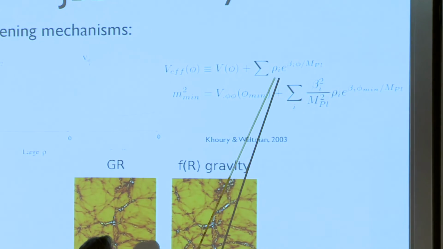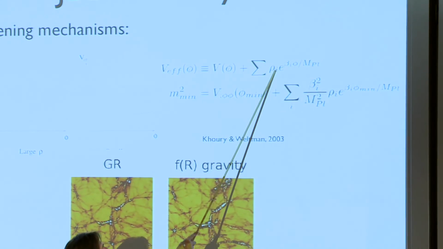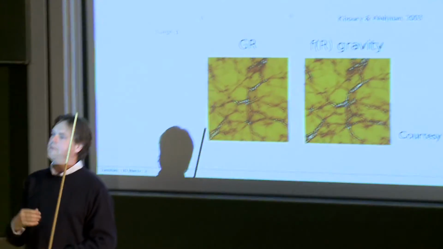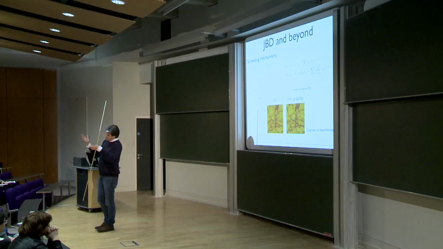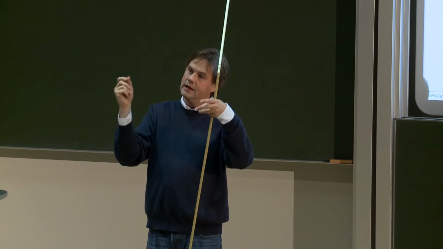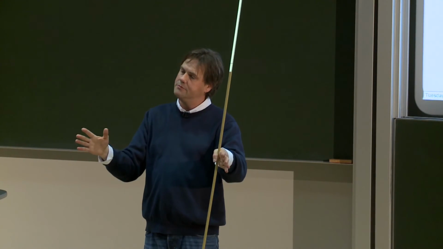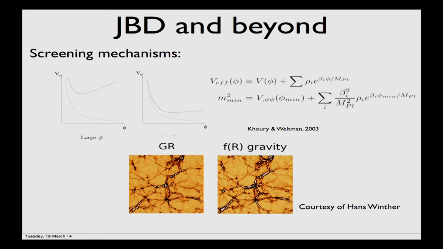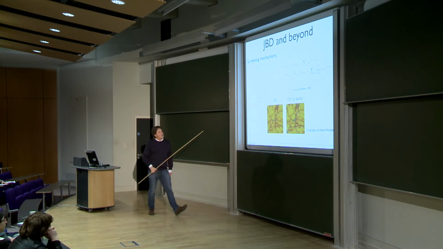And the shape of the potential is going to depend on the amplitude, on the size of the density perturbations, which means that the scalar field, which you can think of almost as a proxy for G, has a different value in dense regions as opposed to empty regions. And this is illustrating that if there's a large density, it does that like this, but if there's a low density, it's much shallower, and you can go to different values.